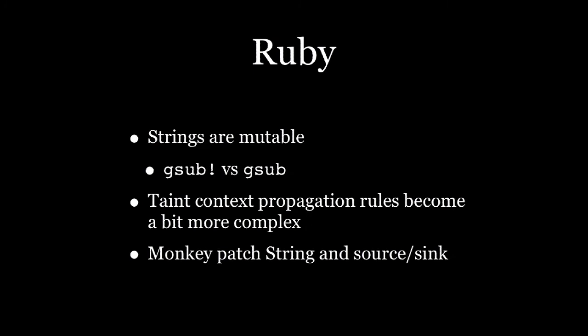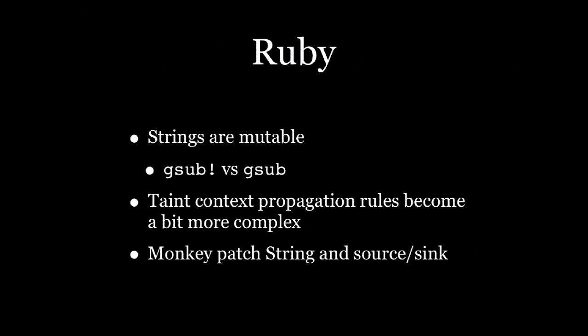And the Ruby version, yeah. Ruby Gravizapa, we implemented it. In Ruby, it's a little bit trickier because strings are mutable. When strings are mutable, that means you can actually modify the string inside of it. So taint propagation rules become a little bit more complex because you need to think about cases where you have a tainted string, but in the middle of it you write an untainted string, or more complex, when you have a safe string and then you write another string that's safe for a different context. When you have two different contexts, you have to handle that.